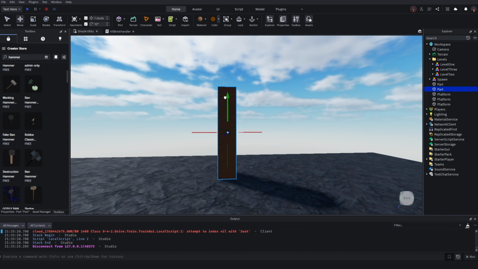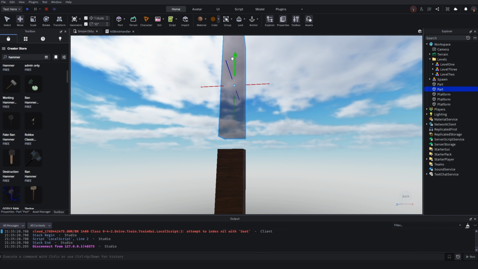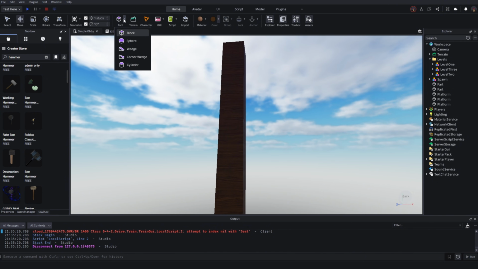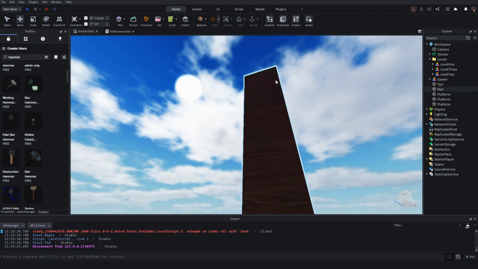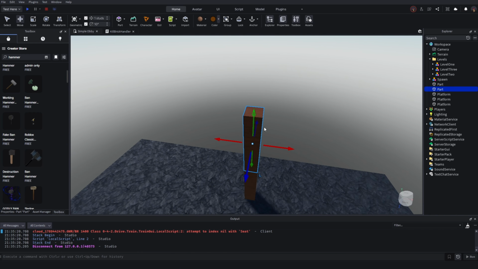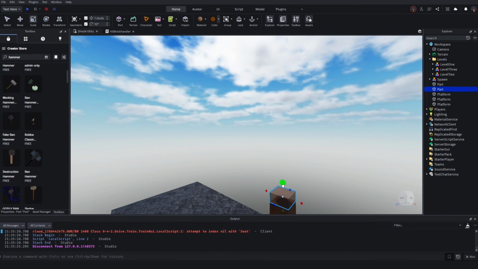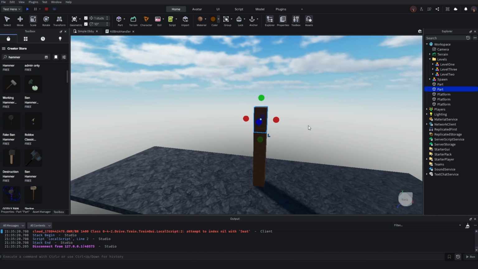Control D. I'm gonna move it up. And I'm gonna use the scale tool. I'm gonna make it like 1 stud, 2 studs, 3 studs, 4 studs tall.